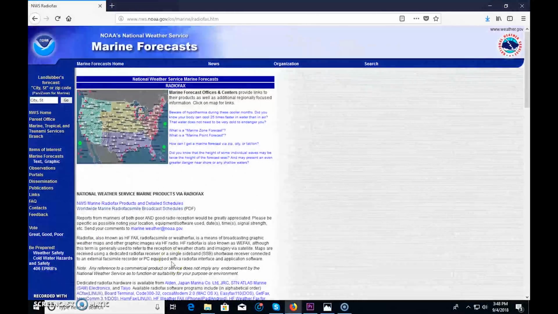But judging by what I've seen every night, it really opens up towards the evening. So there you go. There's your iceberg report in case you decide to go where the Titanic went. Here's the site with all the information that I browsed for my frequencies, and the link is below in the description. This is the National Weather Service NOAA Marine Forecast for HF Radiofax.